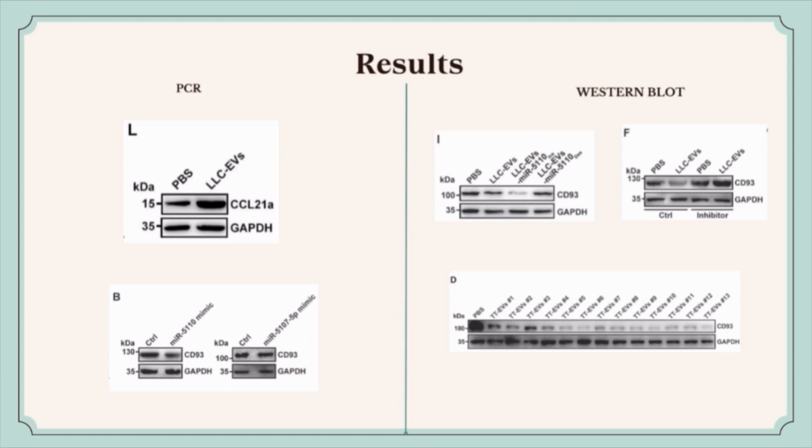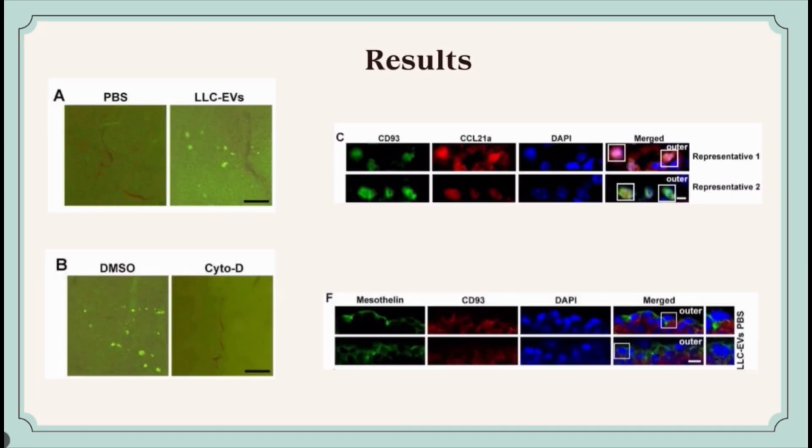Then we have the Western blot. When we have the expression of PBS here, here, and here, there is also more expression of CD93. But we see a variation in the other results. If the color is clearer, it can be because there is something blocking it. Next, we have flow cytometry.